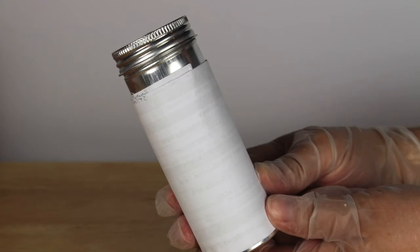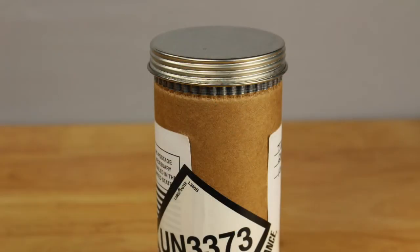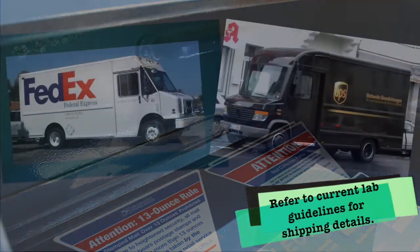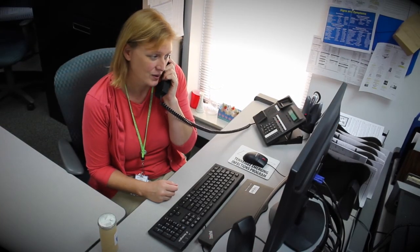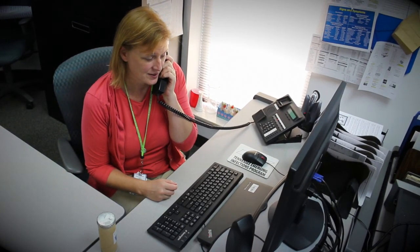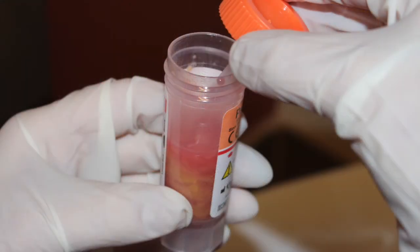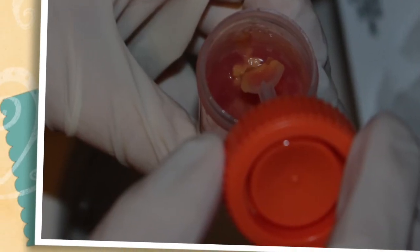To collect, patients place the hat in the toilet, lower the seat to sandwich it, then use the spoon built into the container lid to fill to the fill line, cap it, and shake gently. Place the container in the whirly pack with the cotton on top, spin to seal, place inside the specimen tube, wrap the requisition form around it, and place into the cardboard mailing tube. Specimens may be delivered in person, via postal service, or by private parcel delivery such as FedEx or UPS. Call or email to coordinate delivery, and remember that prior approval is required for norovirus testing.